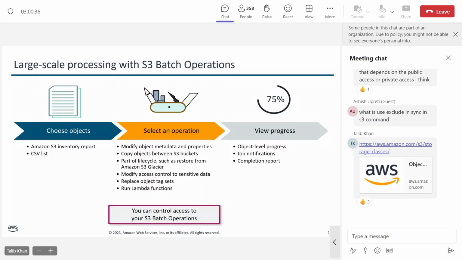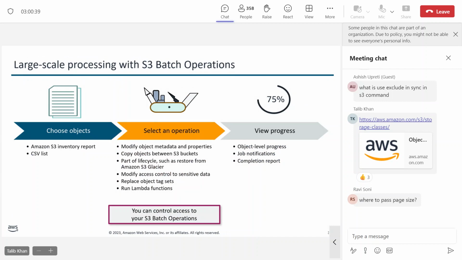Next is large scale processing with S3 Batch Operations. S3 Batch Operations means you are performing large scale operations on S3 objects. With the help of the console, SDK or CLI, you can control the access to your S3 batch operations.